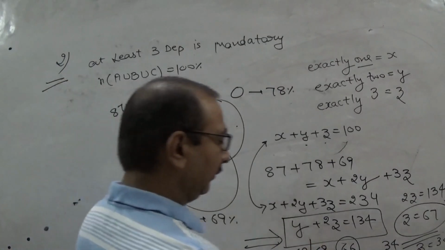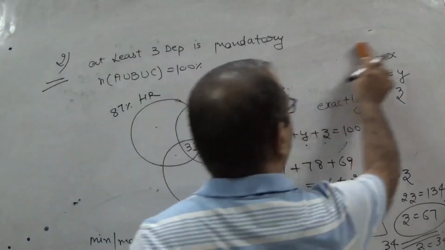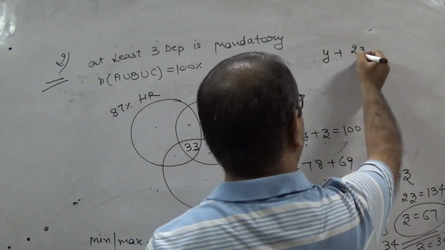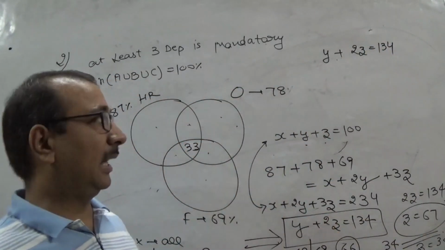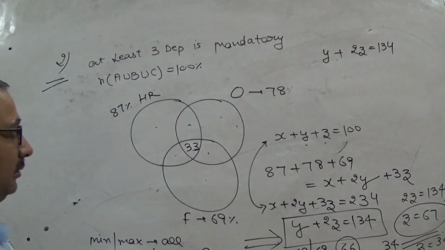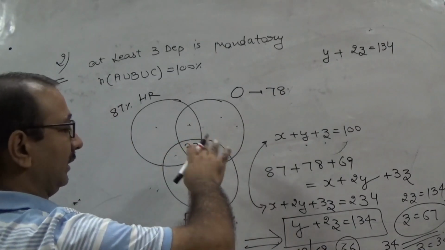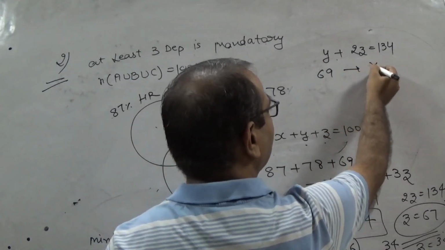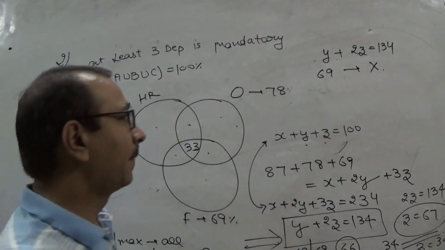Again try to observe here what we have taken. That portion is cut in the video. I am just explaining you again. I hope up to this point is clear. ठीक है? So what I have stated is that we have got this equation y plus 2z equal to 134. ठीक है? We have taken the maximum value for z. I have to go for the minimum value of z. So how to go for the minimum value of z? For the minimum value of z, y is to be maximum. Exactly 2 can maximum be 69. So when I say y to be 69, z is not an integer. It comes into points, so that is not possible. z is an integral value.